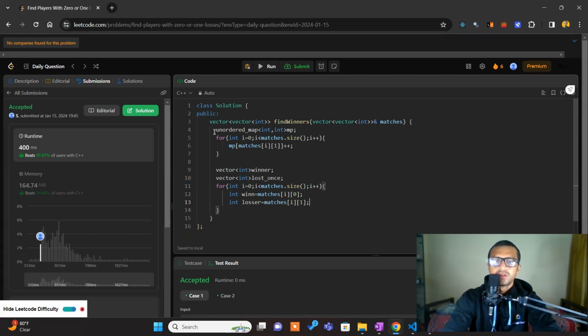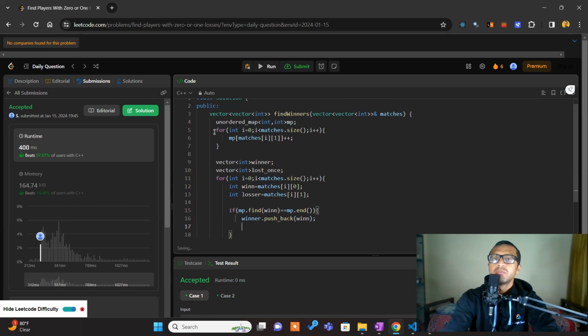Then I will check if mp.find(winner) equals mp.end. What does it mean? That the winner element is not there in the map. If it is not there, I just simply push it into my winner vector, pushback winner. After inserting it, I will update my unordered map, winner, by default value 2. Okay, got it.